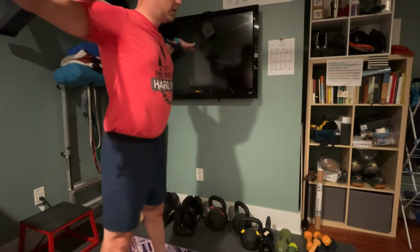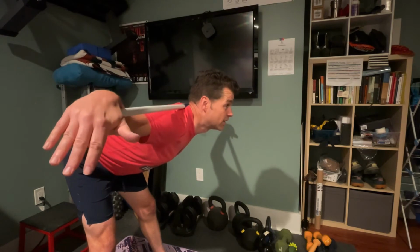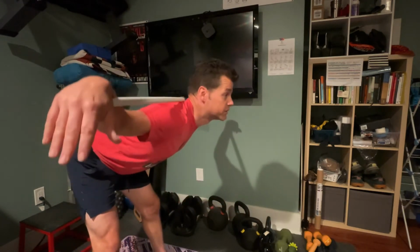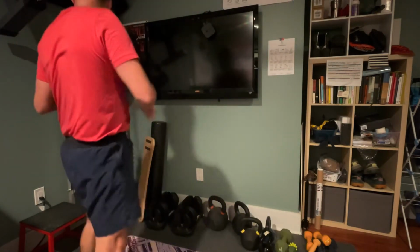Inside. See, I'm keeping my chest out. Now I'm just going down far enough to where my knees are still locked out. And right here, I really can't go any further. I could let my body collapse, but you really want to try to maintain that structure in the back of your legs. And then back up.